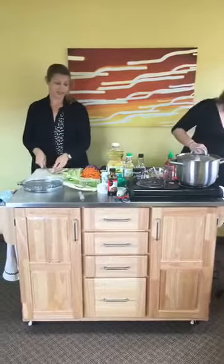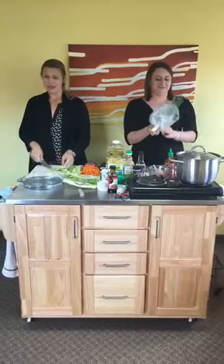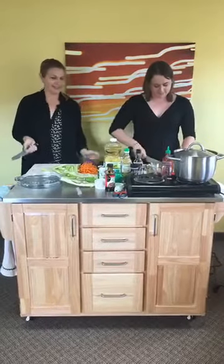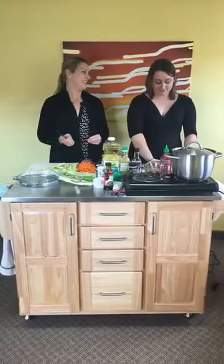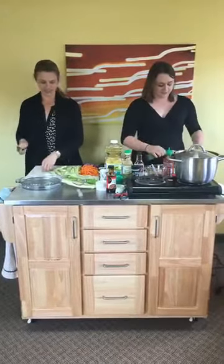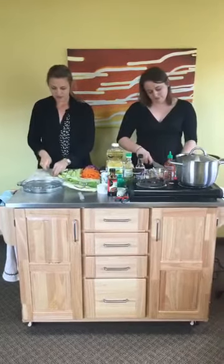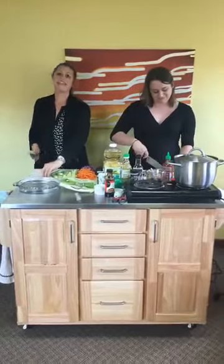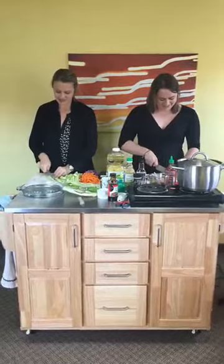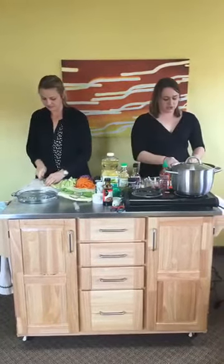I will also be doing a dipping sauce, because that's probably my favorite part of summer rolls. What are you putting in your dipping sauce? Oh, peanut butter, of course. Actually, for my meal prep this week, I made a salad with a peanut dressing. It looked really good. I'm a fan of the peanut sauces. So peanut butter, soy sauce, a little bit of lime juice, some oil, sriracha, because Caitlin likes spicy, as we learned last week. So I'm pretty excited about it. Very exciting. All right, I'm just cutting some green onions too.